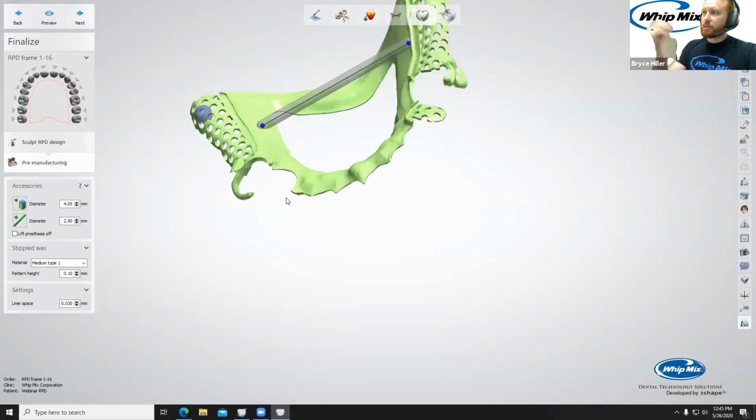So this is going to be useful really on a lower. You probably, for the most part, always want one, I would say. For 3D printing, it's going to give you more stability in the printing process. For casting, it gives you probably a lot better chances of success when you're casting it.